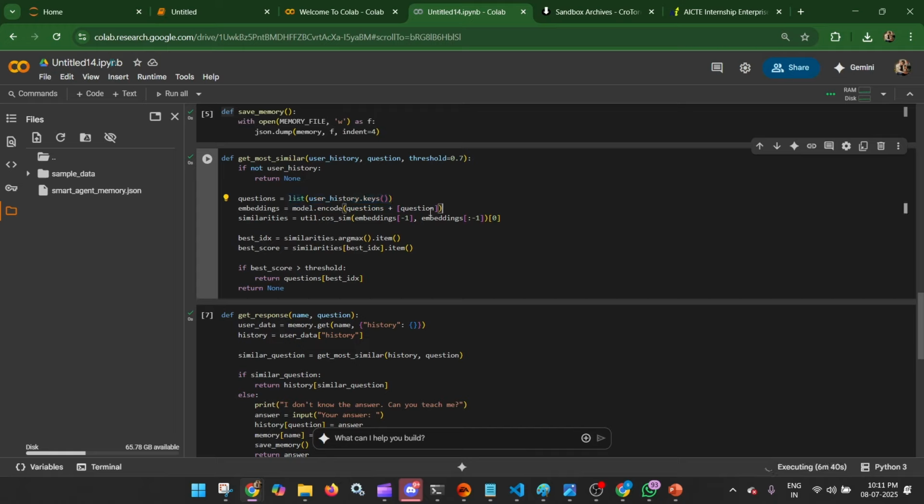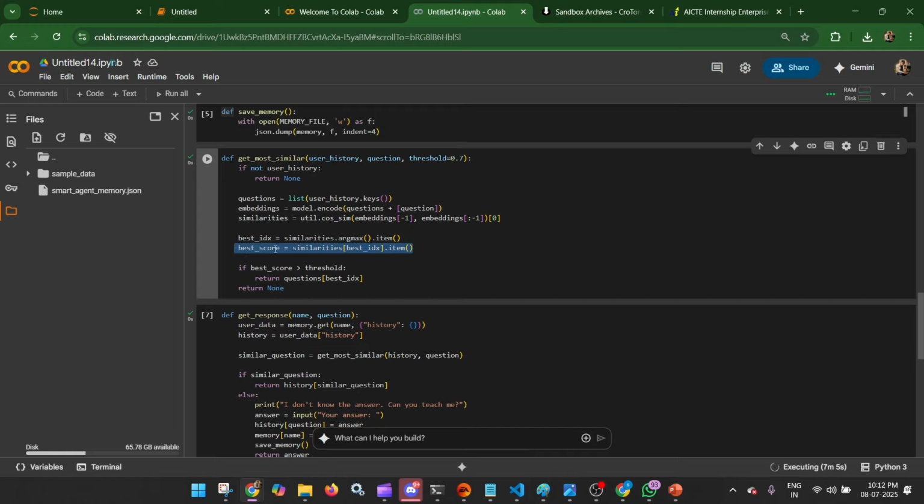First, it encodes both the questions and answers present in the memory and the new question the user is giving. Then it uses a mathematical calculation to find the similarity between them, and it gets a score.